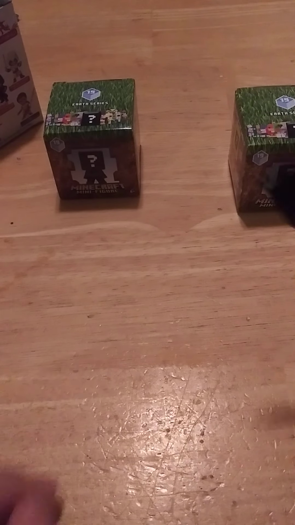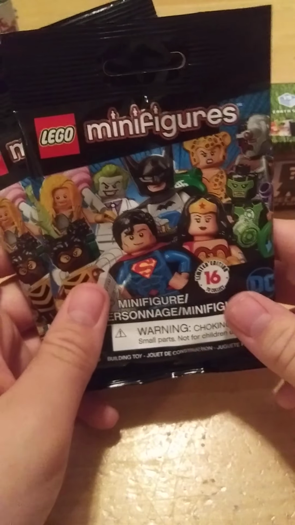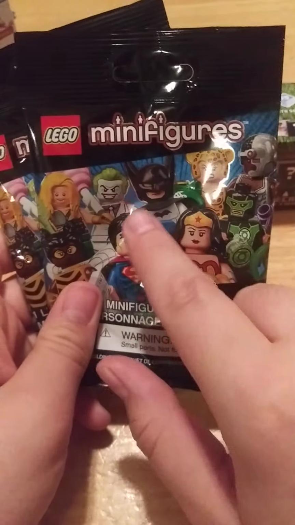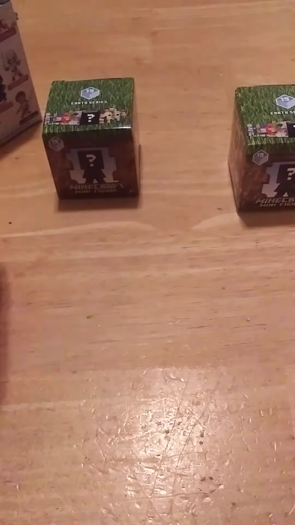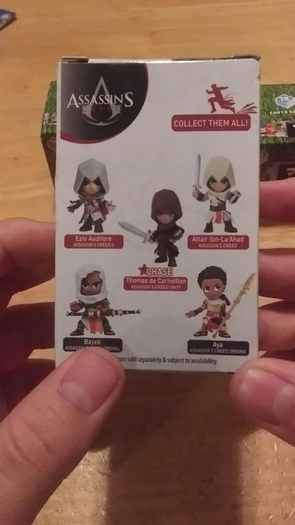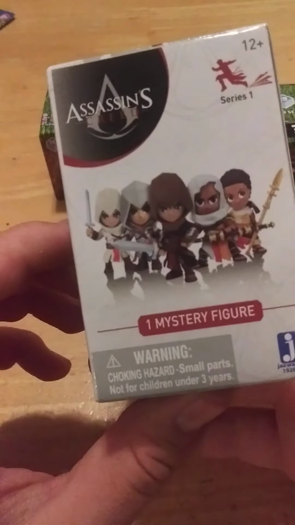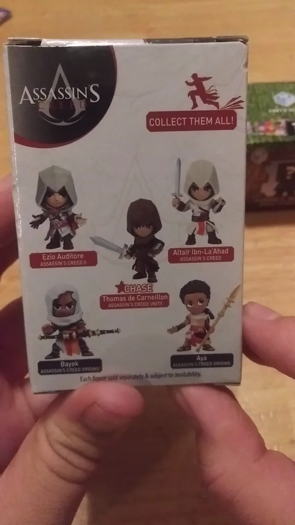Yeah. And then we got two Lego DC minifigures. They got a Batman, Superman, Wonder Woman, Green Lantern, Cyborg. They got a bunch of different DC characters. And then our last thing is an Assassin's Creed mystery thing. We don't know what's in it. We just know that these are the five characters we can get.